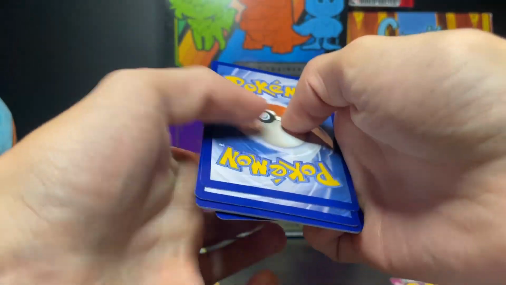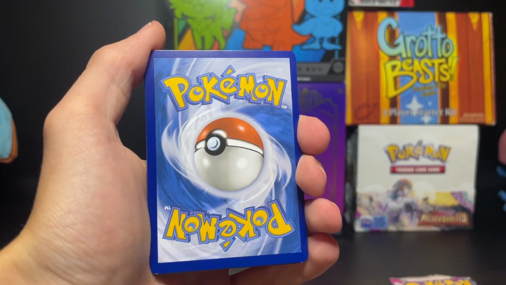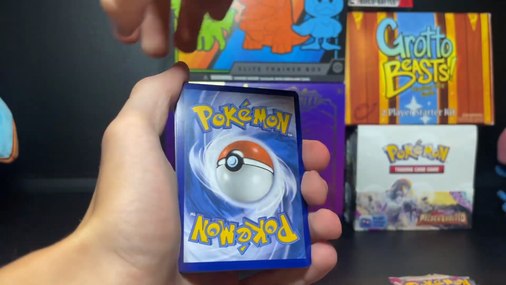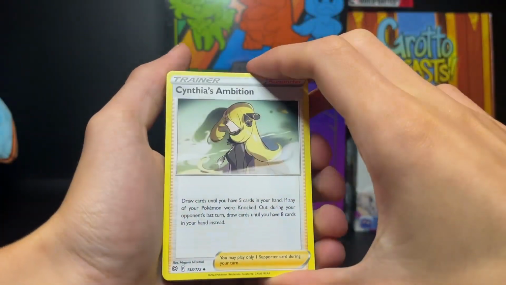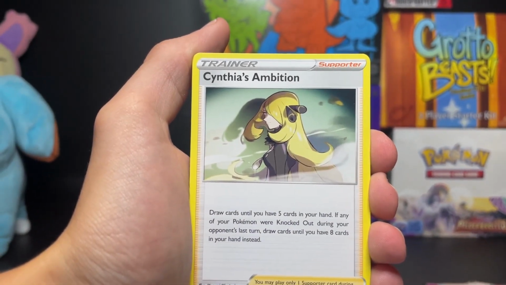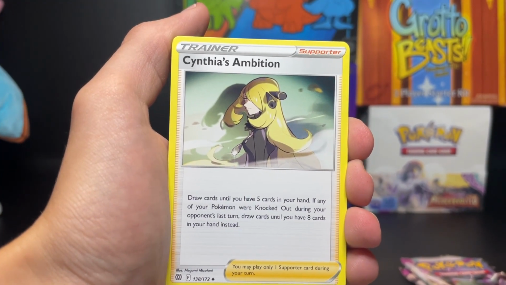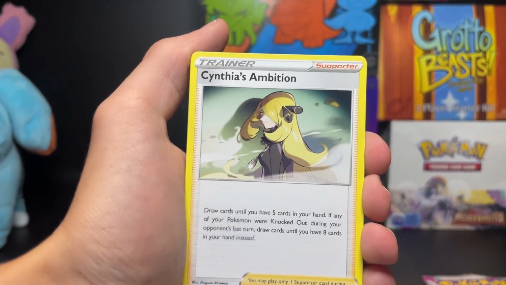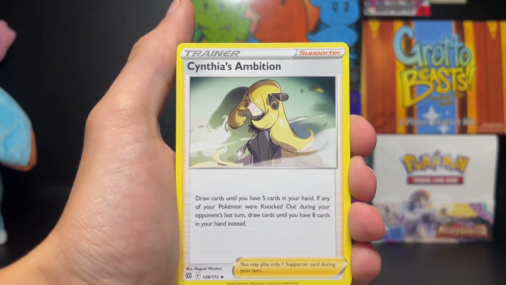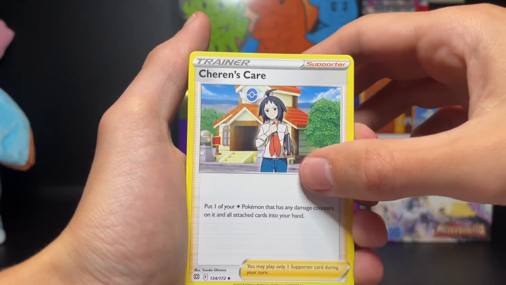2, 3. On the back, there is a electric energy. No. Spin this sucker around. Cynthia's Ambition. I love Cynthia. I was going to say she's my favorite champion, but then I thought about the champions, and I don't think that's true. My camera will not stay. Stay. Okay, but she's a really good one. She's top 3. Probably top 2. Cynthia. Charon. Charon's Care.